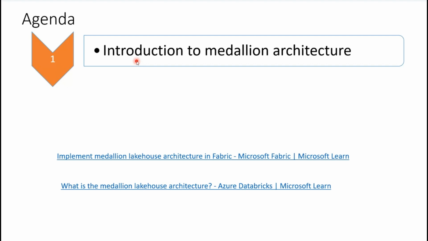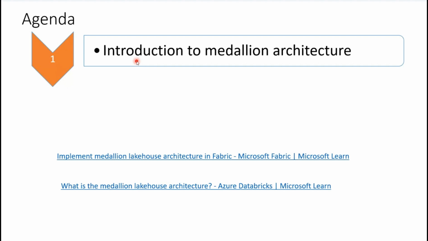After bringing the data to that raw layer, we can apply some basic transformations on top of it. For example, I have 100 columns in my table, but in my reporting layer, I don't want to use all 100 columns. Whatever columns I require, I will use only those. So out of 100, I will select only the required 10 or 15 columns from that table, and I will send the resultant table to the next layer, that is your silver layer. Whatever the raw data is here, that is called your bronze layer.